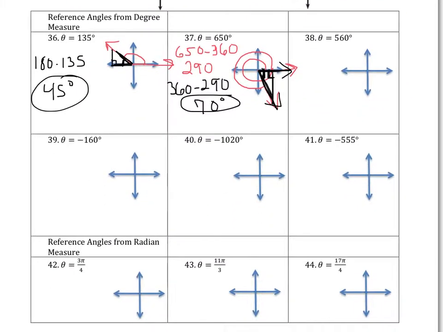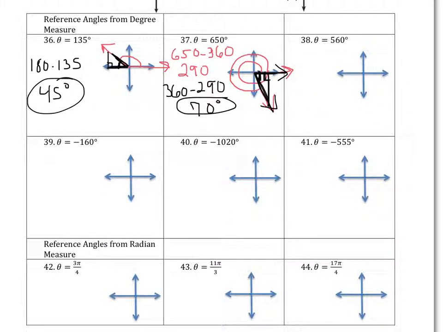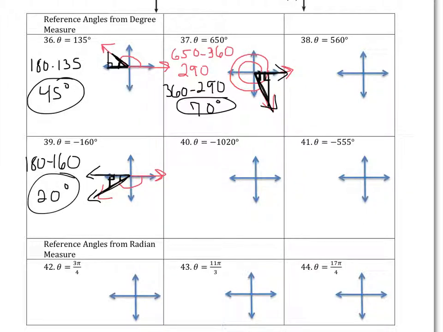Let's go down here to number 39. And this time we have negative angles. So I'm still starting at the initial side on the x-axis, and I'm going to go negative. So I go negative 90, 160 is over here. Again, we go ahead to the nearest x-axis. We drop the perpendicular right here. And then we're looking at this angle. So this angle right here, what is it? I'm closest to 180, so 180 minus 160 gives me a 20-degree reference angle. So the angle inside here is 20 degrees. Go ahead, pause the video, and try number 40.